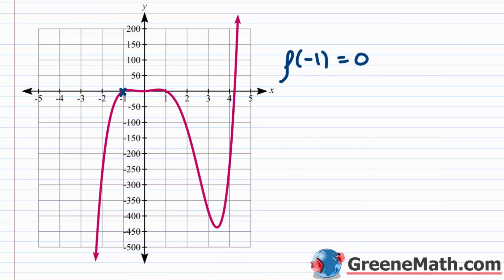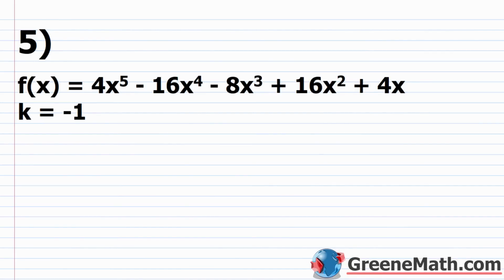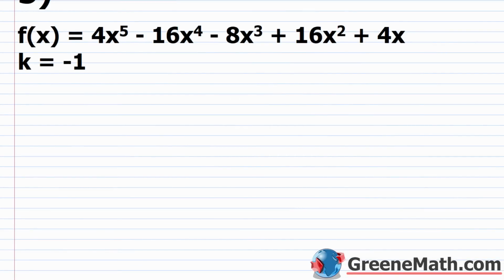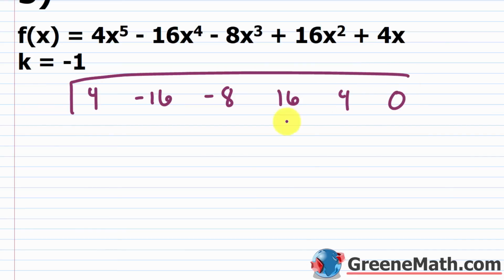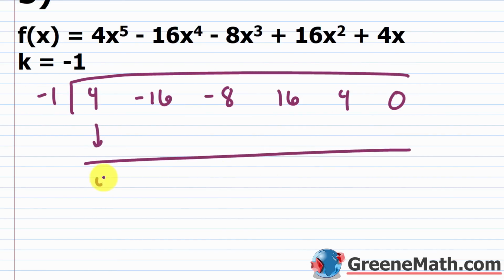Now, if we come back up here and we do the test, you're going to see that it fails. So let me go through this real quick, and then I'll talk about what's going on here. So let me just take this as a 4, this as a -16, this as a -8, this as a 16, this as a 4. You do not have a constant here, so put in a 0 for that. And let's put this like this, and then put a -1. I'm just going to drop this down and then go through.